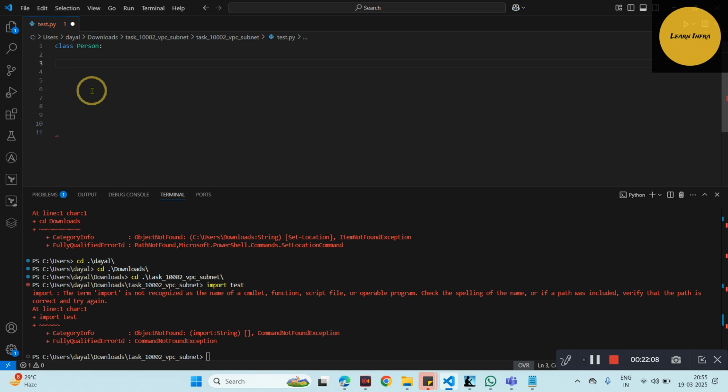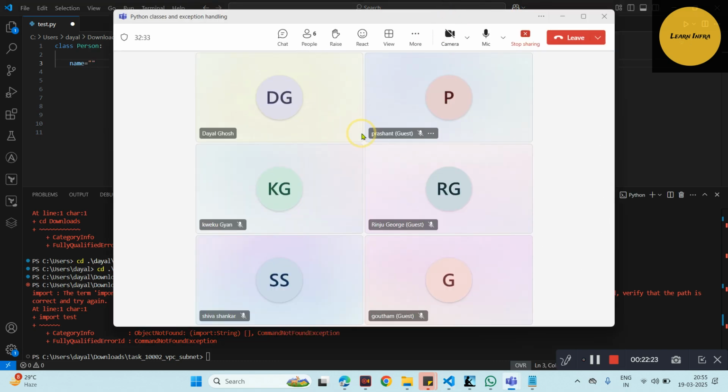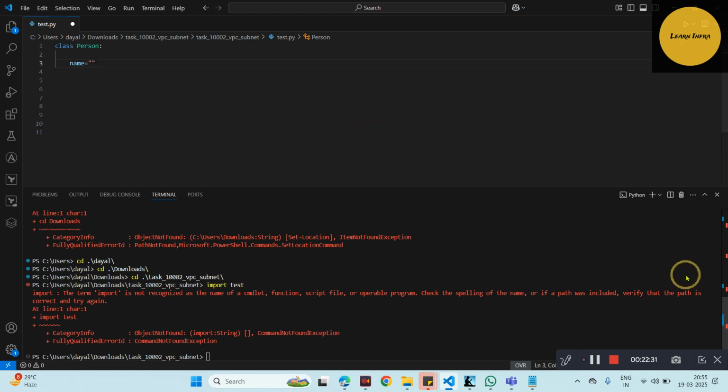To create class attributes, we can define them here: name equal to Ranju Gautam, age equal to 28, gender, role equal to.